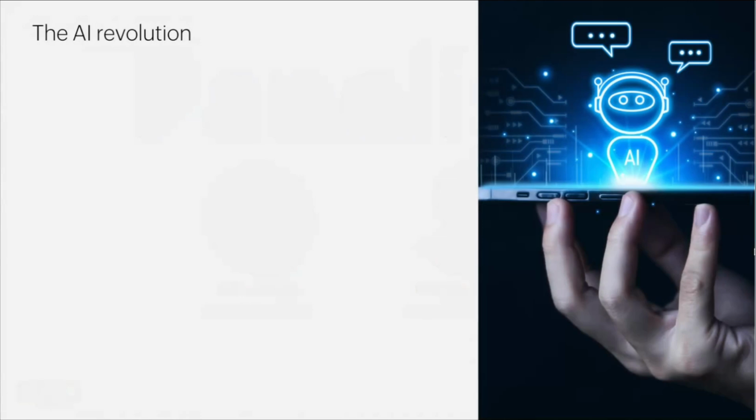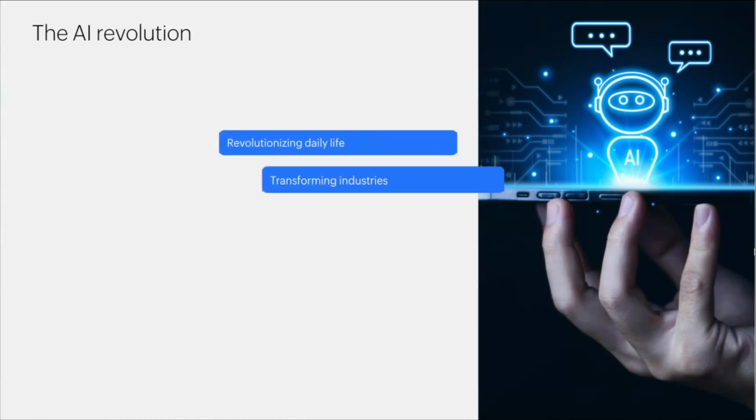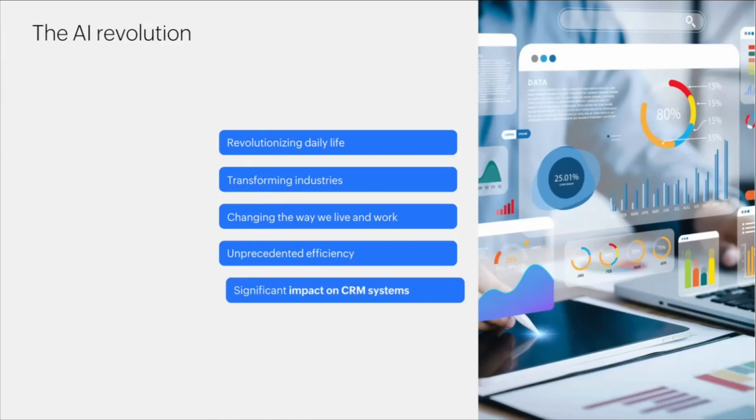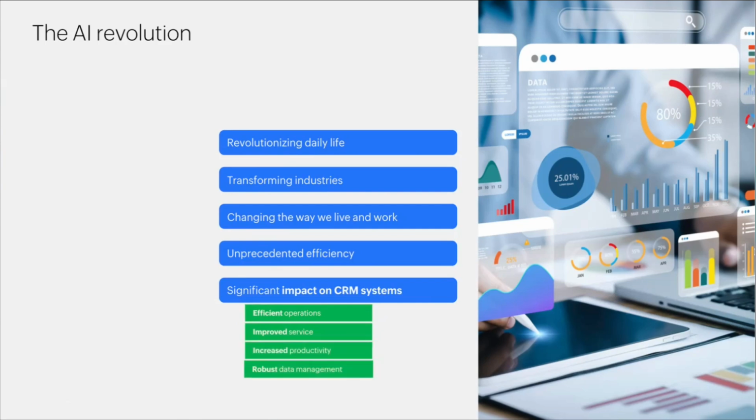Before we delve into today's main agenda, let's briefly touch upon the marvel that is artificial intelligence. The realm of AI is revolutionizing our world, transforming industries in unprecedented ways. From autonomous vehicles to voice activated personal assistants, the impact is profound. The ripple effect of AI on CRM is equally transformative. AI facilitates efficient operations, enhanced customer service, increased productivity, and robust data management, amongst all other benefits.